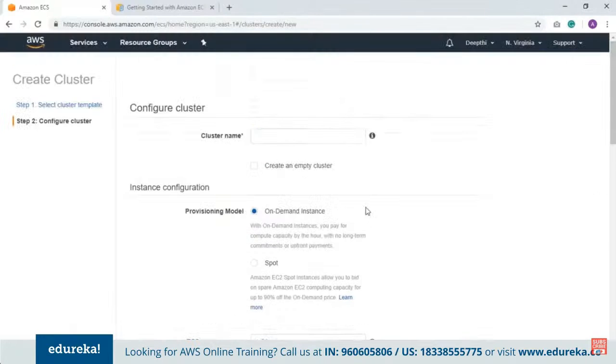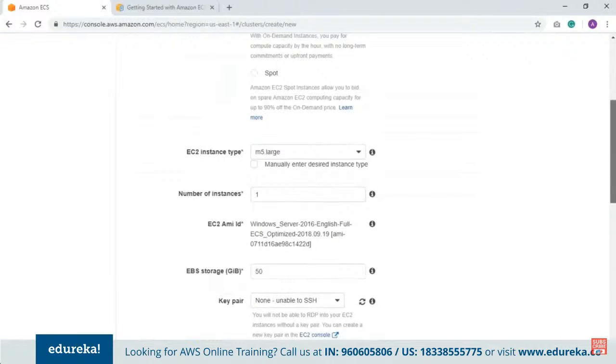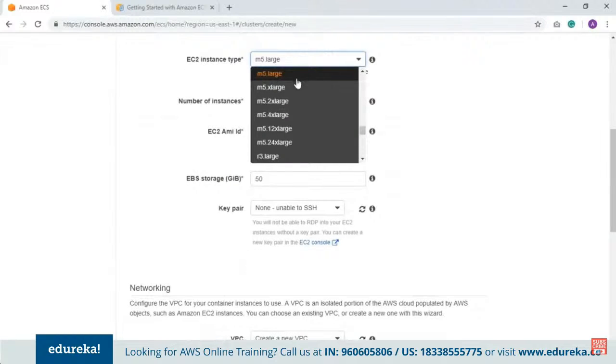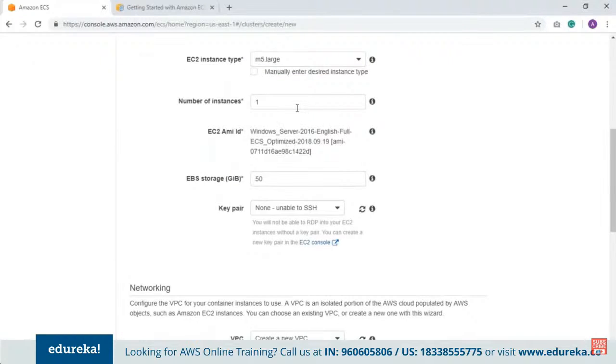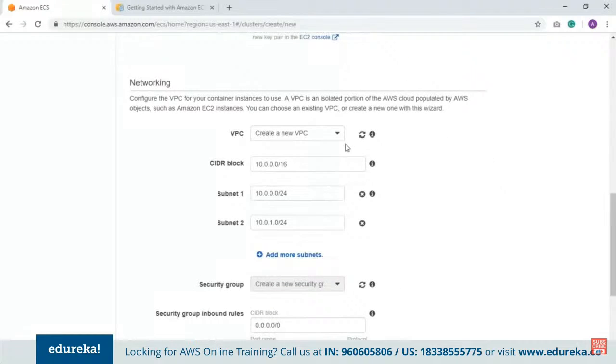Well, obviously, it'll ask for a unique cluster name. Give your cluster a name and choose what type of instance model you want to use, on-demand or spot. Then instance type, as you know that there are different instance types. You can choose one of your choice out of the available ones. Well, the next is number of instances. Suppose you want all your containers to sit in one instance, then you can choose one. Suppose if you want to use a fleet of instances, then you can specify the number you need there. Then the storage in terms of gigabytes and the key pair, SSH key pair as well. And as for networking, you can go ahead and create a new VPC or you can always use a default one. And this is the IP address to access your application, port address.